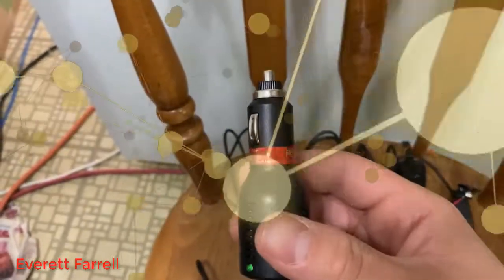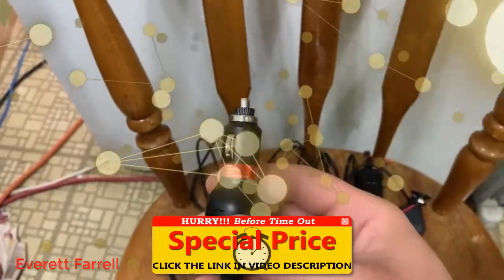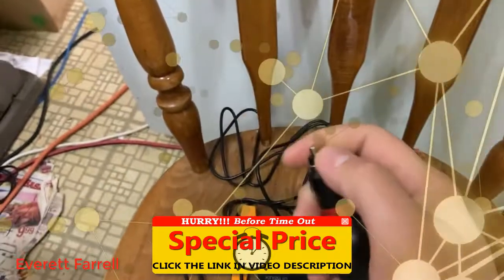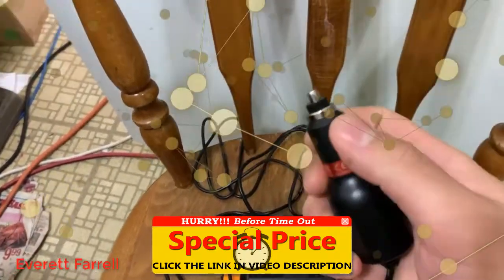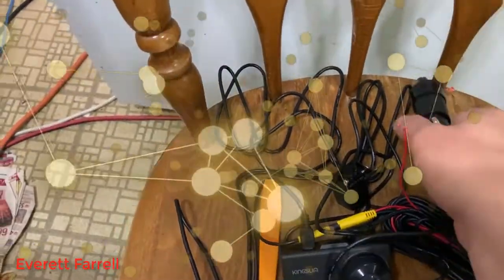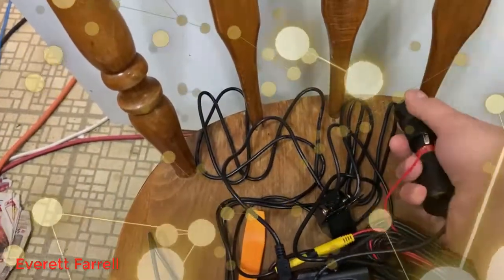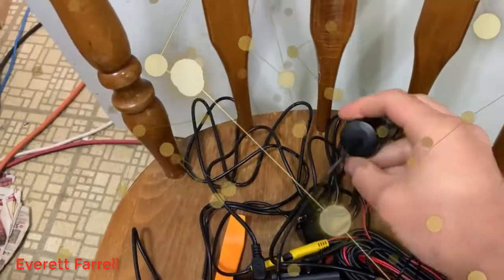The output is 5 volts at 1500 milliamps. Some cell phones use more than that, which is probably why they use mini USB — so you don't try to charge a phone that exceeds the charger's capabilities. Just use it for what it's meant for. This plugs into a regular cigarette lighter or auxiliary port. For this demonstration I have a little adapter set up, and it didn't come with the camera but it simulates your vehicle's port.